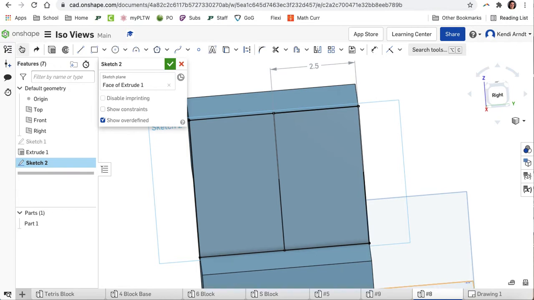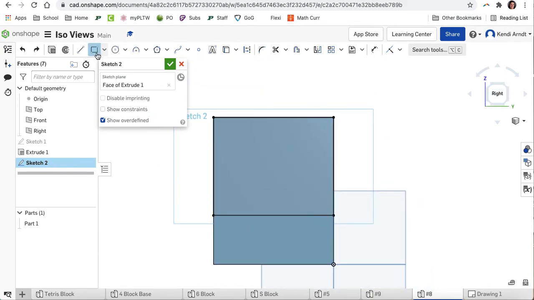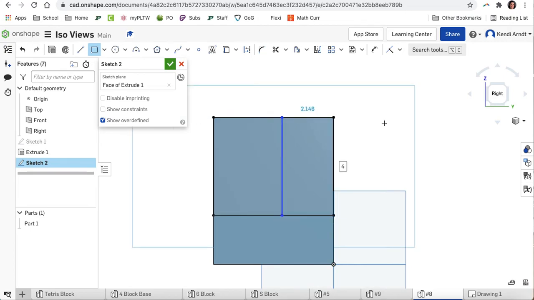It took me back to my sketch dimension. I want to undo the rectangle. There we go. Okay. So this time when I click here, make sure you don't snap to that midpoint. I didn't notice I did that. So there we go. Make sure there's nothing special going on. Now, when we dimension between the two, we can tell it to be 2. It adjusts its size, no problems.